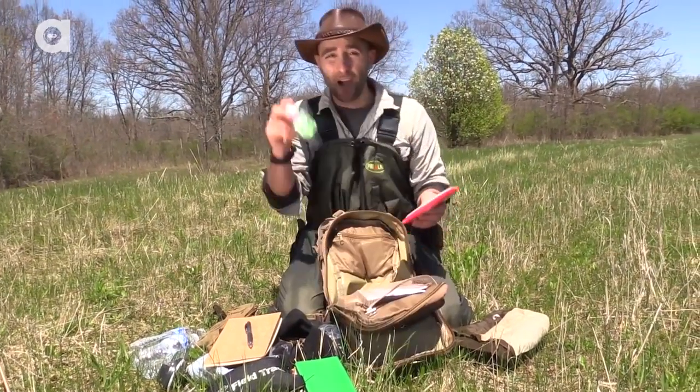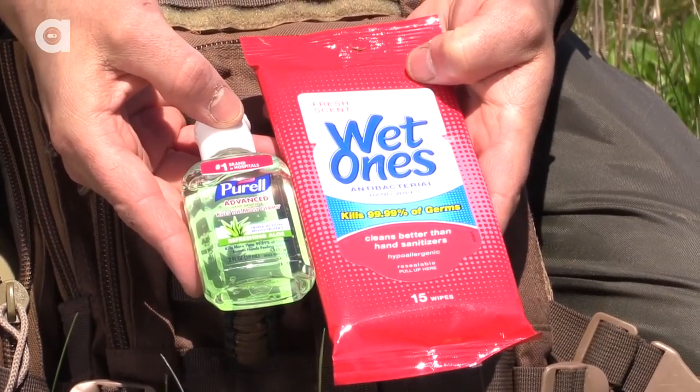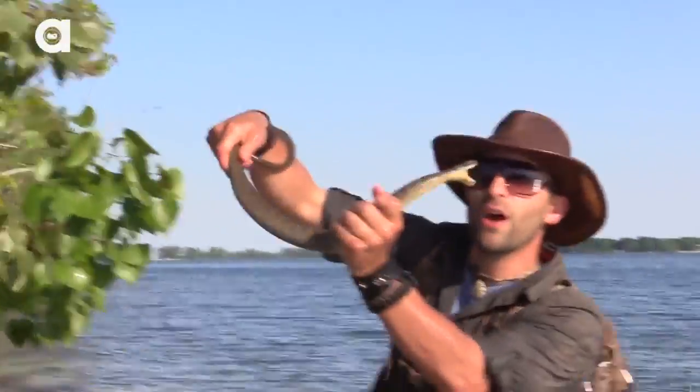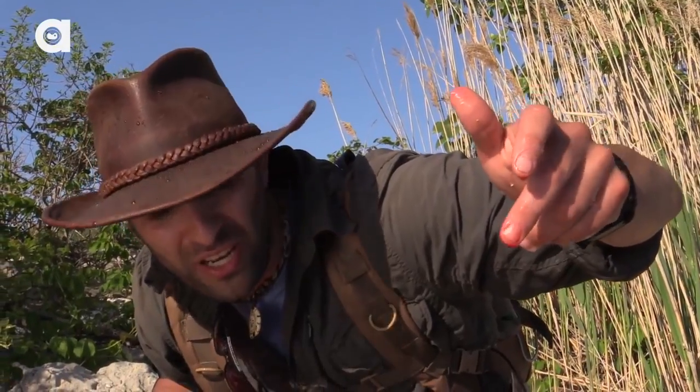Back to first aid and safety — I always carry antibacterial lotion and simple wet wipe wipes in case you have to go when you're out there. And if you're bitten by snakes or clawed up by prickers or turtle claws, you want to make sure you clean out your wounds as good as you can.